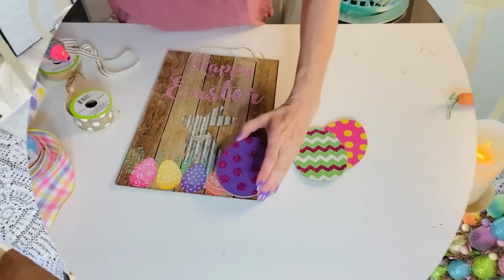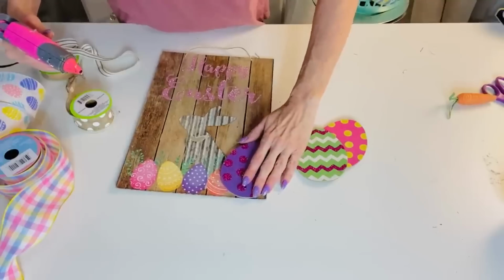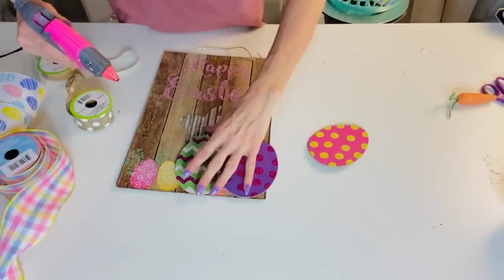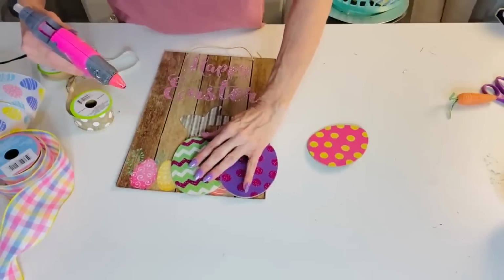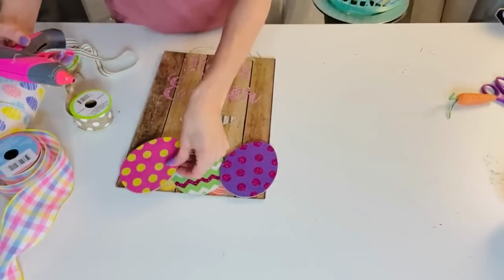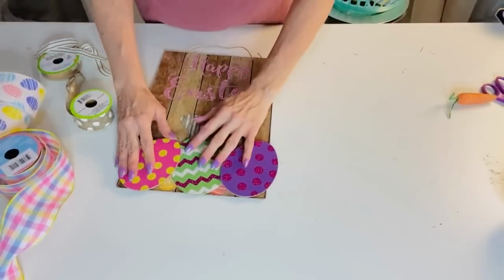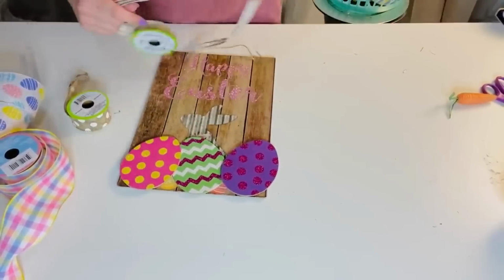Share with y'all how to make a super adorable Happy Easter sign. Well, actually, we're just going to take one of the Happy Easter signs from Dollar Tree and super jazz it up. So I'm taking some of these eggs that I detached from a Dollar Tree hanging sign, and I'm just going to hot glue them to the base of the little Happy Easter sign.